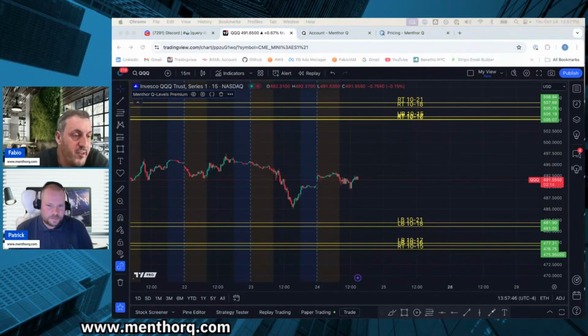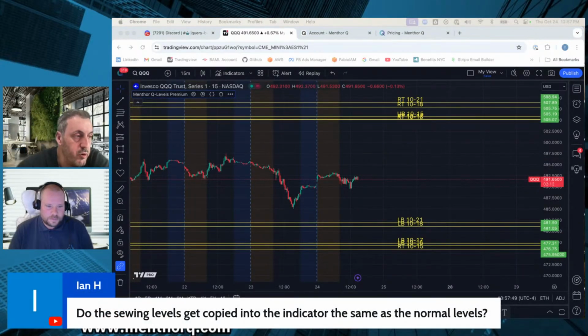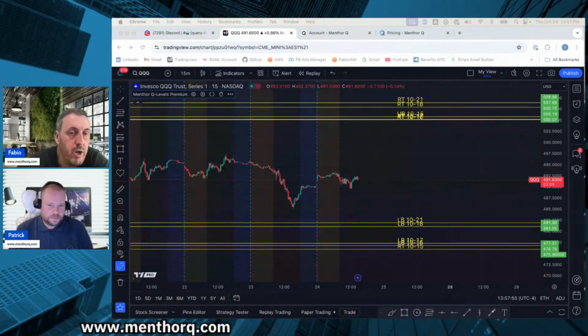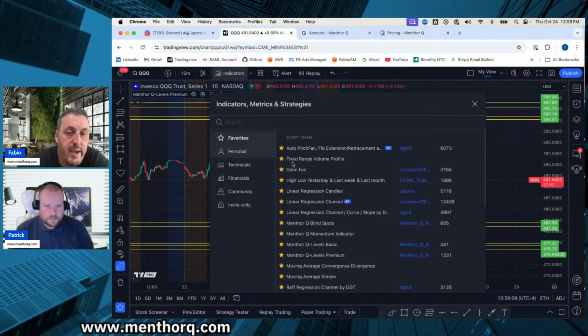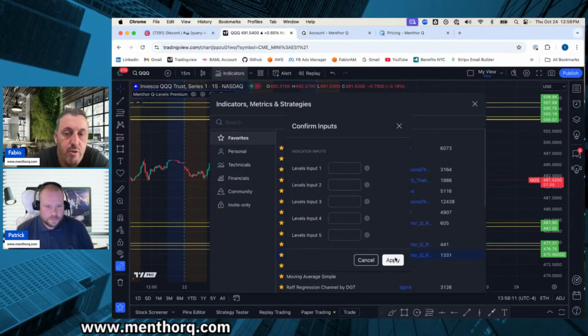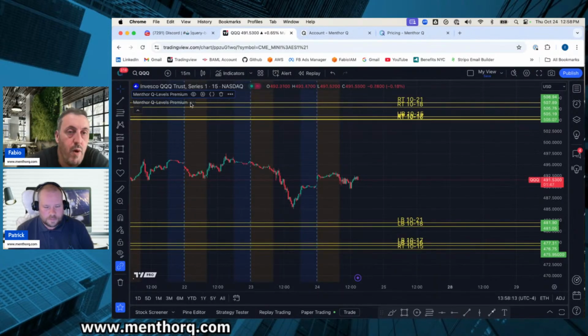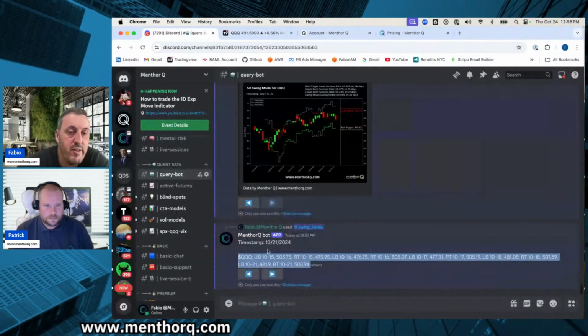And yeah, that's a good question. Yeah, so let me go through that again. So yes, you can use the same indicator. The only thing that you want to be conscious of is that, for example, in this case, we are uploading the QQQ. If you have gamma levels on QQQ and swing levels, you will only plot one. So you would need to add the indicator again. So you can actually have 2 indicators plotted, and one could have the gamma levels and one could have the swing levels. But the way you request it is exactly the same.